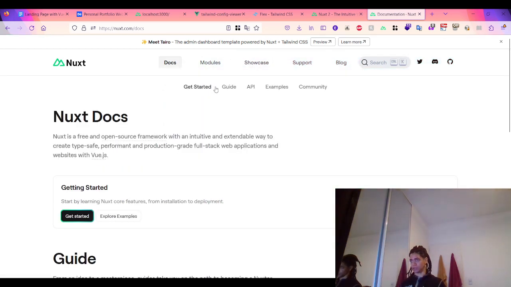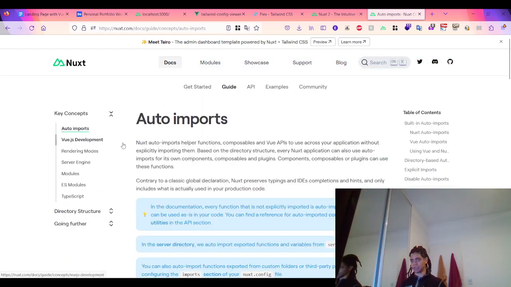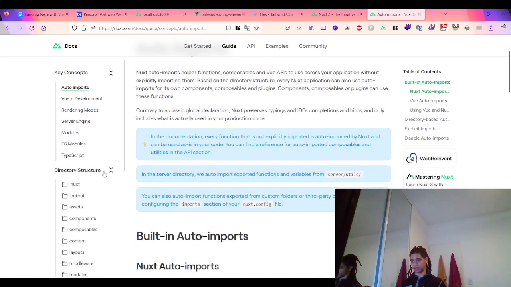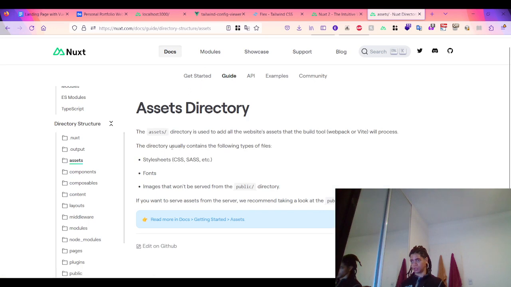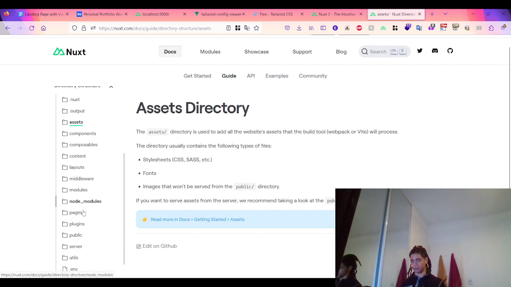You look at the docs, you get the guide here, as well as the directory structure, which is assets. So when you define here assets, images won't be served from the public directory. If you want to serve assets from the server, we recommend taking a look at the public directory.